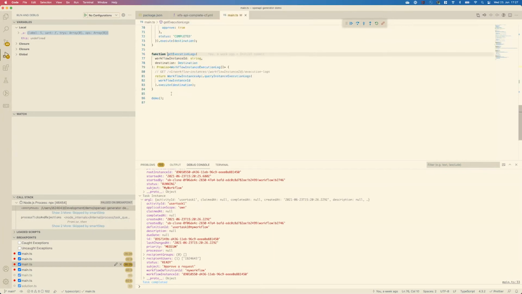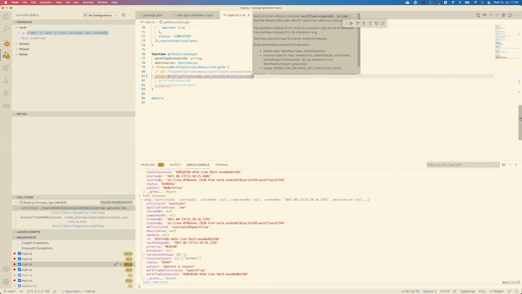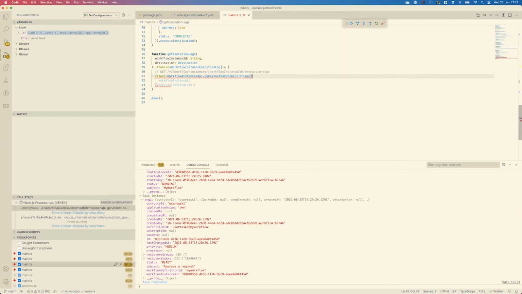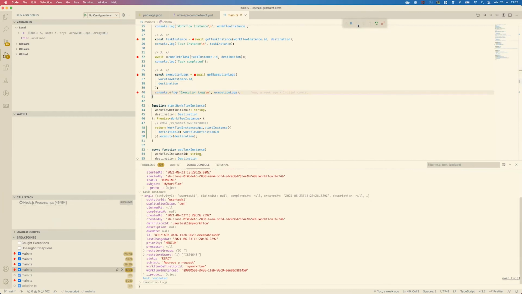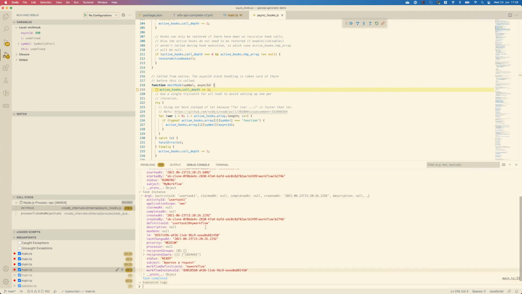This is another GET request, but different to the first GET request that we made, I again have a path parameter that I need to pass. It's a mandatory path parameter. Again, you can see this here in the API that this is mandatory, it's not optional. I executed it, so there's not much new in here. But to confirm that the update actually worked, we can go over to this, and we should see the execution logs here.